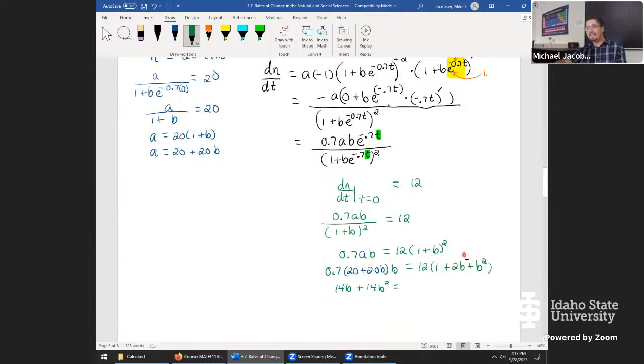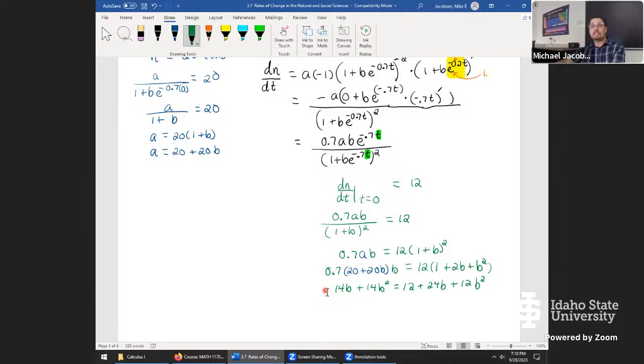And we'll just redo that kind of thing on the right-hand side. Just distributing in from the left this time gives us 12 plus 24b plus 12b squared. So it turns into a degree 2 polynomial equation. Degree 2 is great because at worst, it's a quadratic formula. For a real exam question, I typically don't put quadratic formula questions on the exam. It just seems like not the best use of exam time. But something like this could be on an exam, maybe with nicer numbers. This one should factor nicely for us.